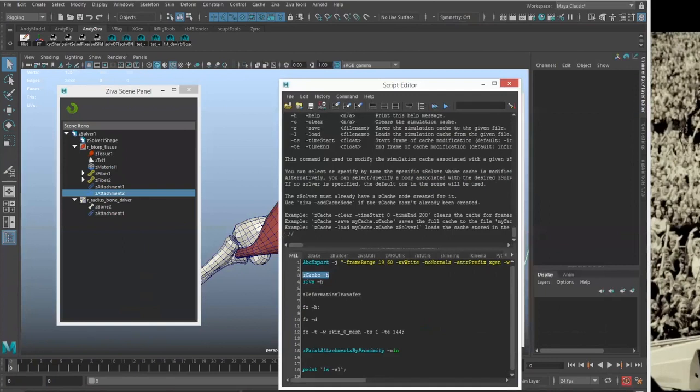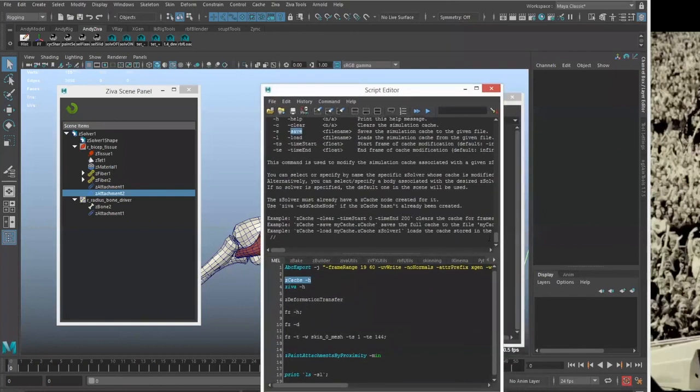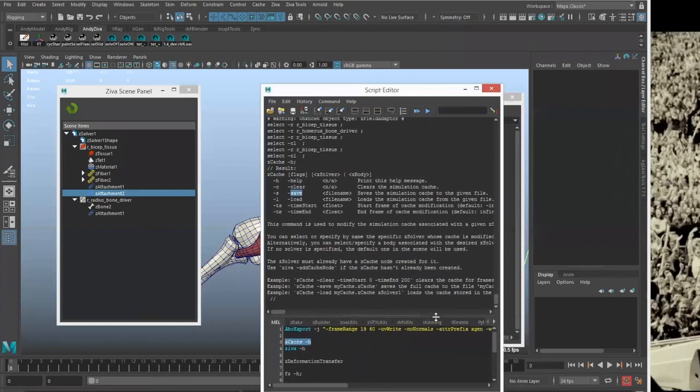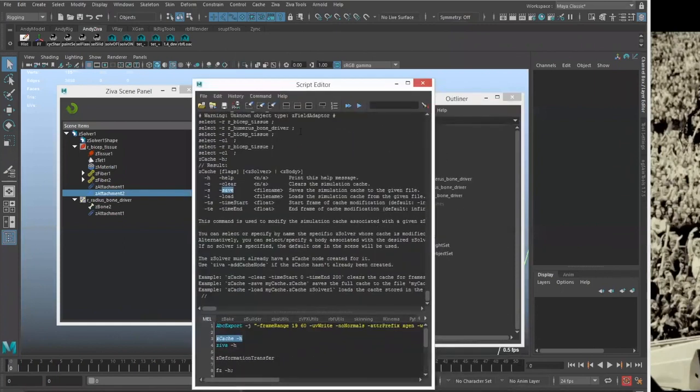What I suggest you do is, as you're caching your simulation, you save the Zcache on every frame, only for that frame, and then clear the cache in the scene. That way everything goes onto disk, and you don't overshoot your RAM allowance for the simulation. And as well, you save the scene, and you can go back to any frame of the simulation and start from there if you want to do that.